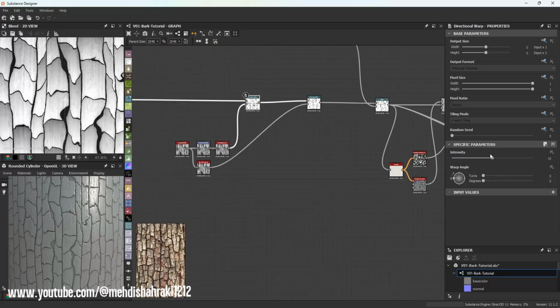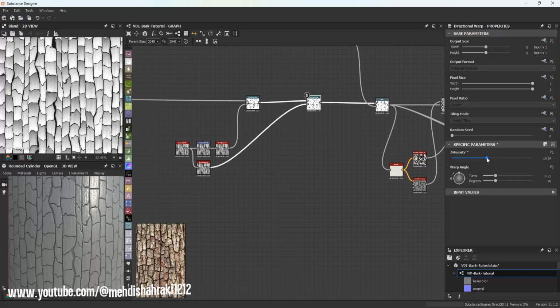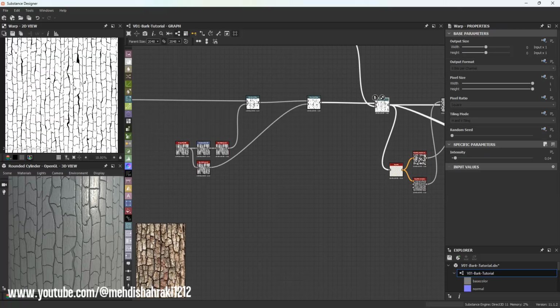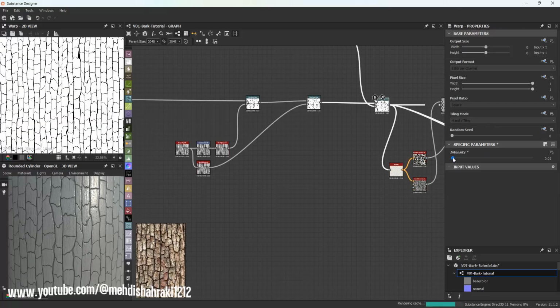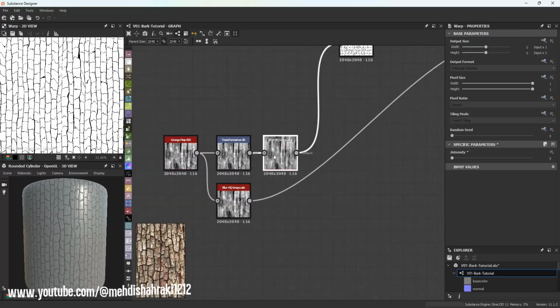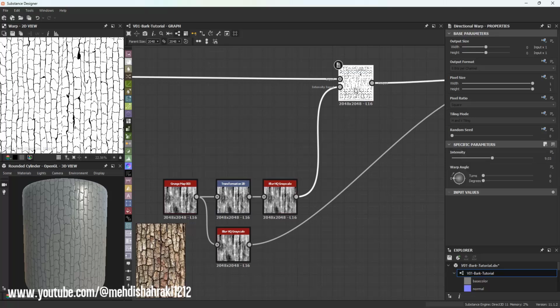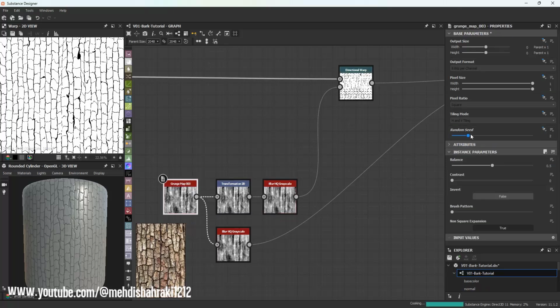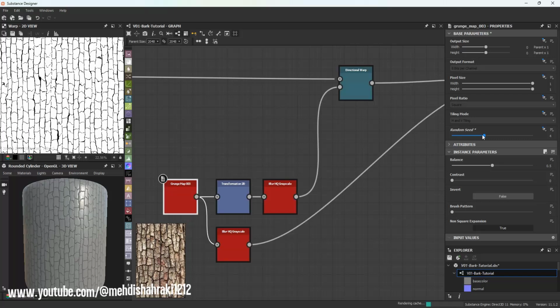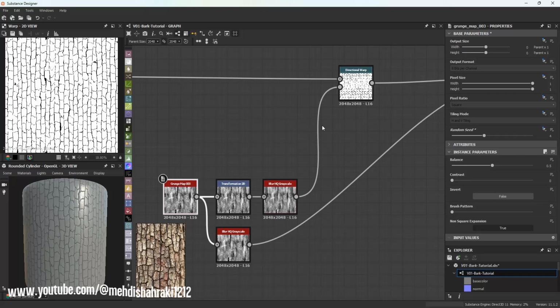Change the warp, directional warp here, directional warp here, and directional warp here again. Okay, it's good.